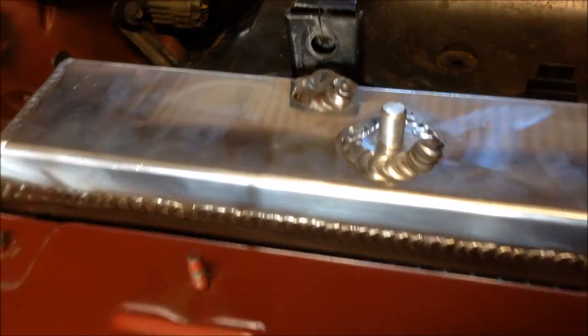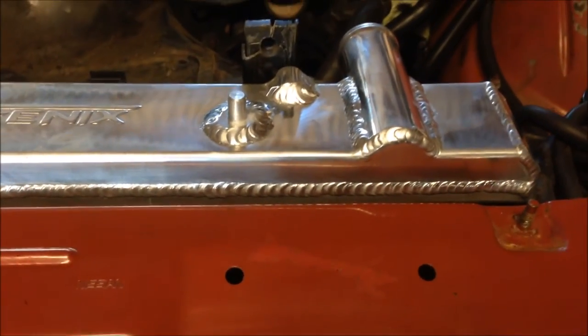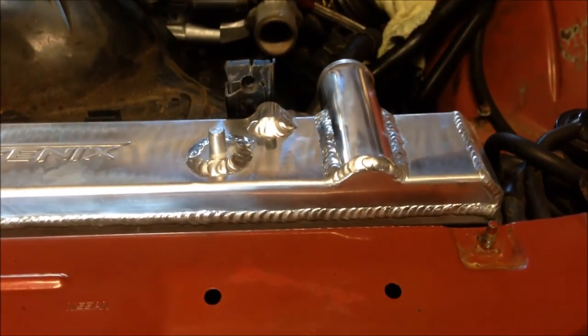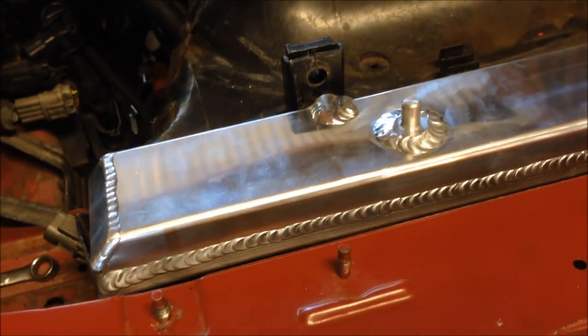Well, isn't that pretty? Only one problem. It's the wrong radiator. It's for an S13, not an S14. So that's stalling the progress today. So we'll probably leave this episode here and we'll come back for part two when we've sourced, or when we've had the radiator replaced with the correct one.